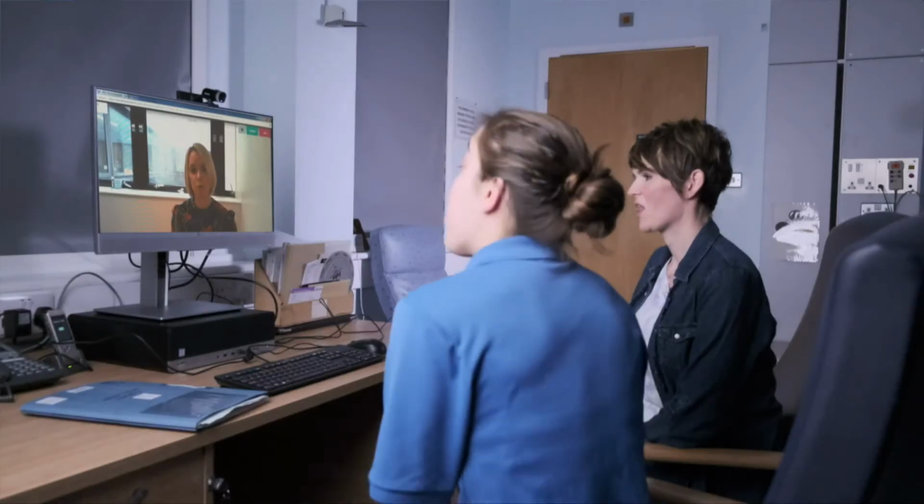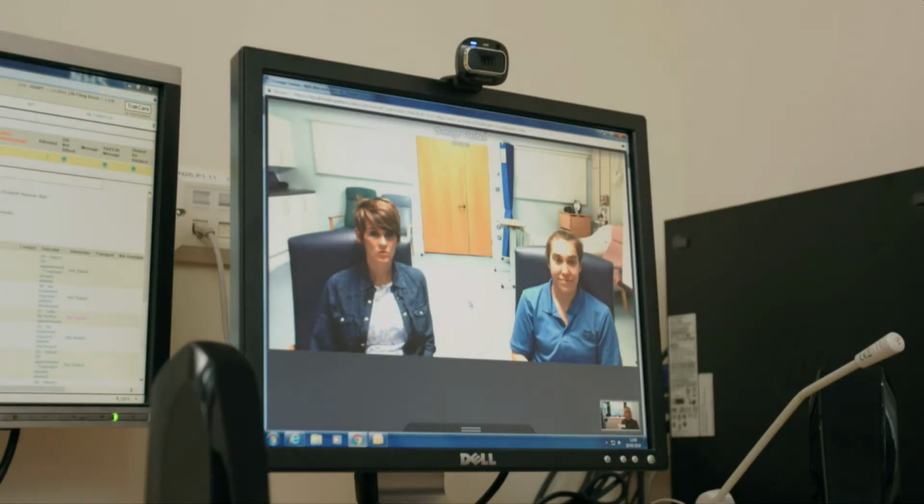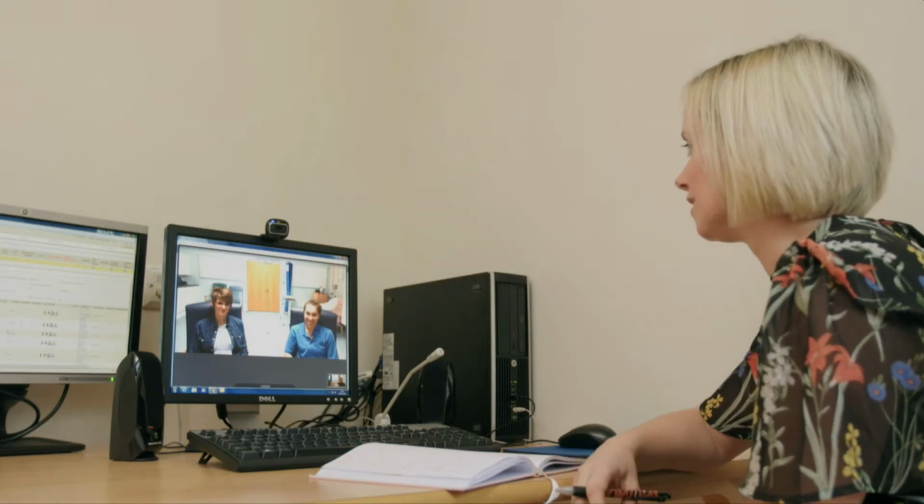I've needed input from the obstetrician in this pregnancy because I've had 2 previous caesarean sections with my other children, and I've opted for the same this time. She is an ideal candidate for Attend Anywhere because this is her 3rd pregnancy. She's had 2 sections before. She does need consultant-led care because she's had 2 previous sections, but she doesn't particularly need to attend a clinic where we can see her face to face.